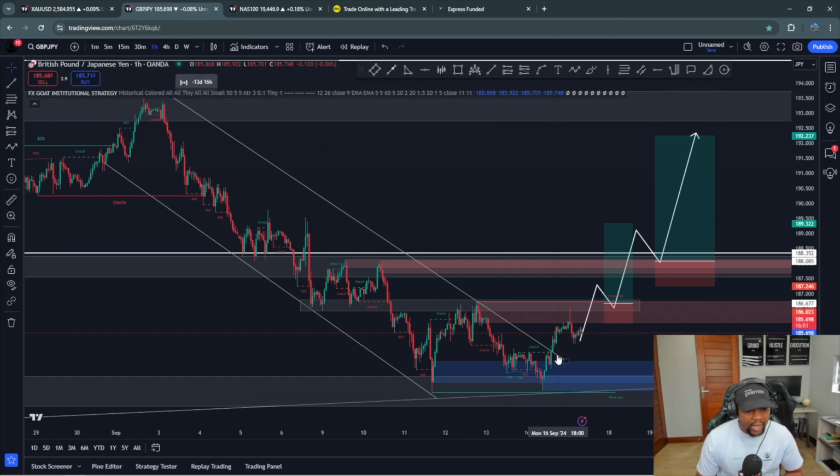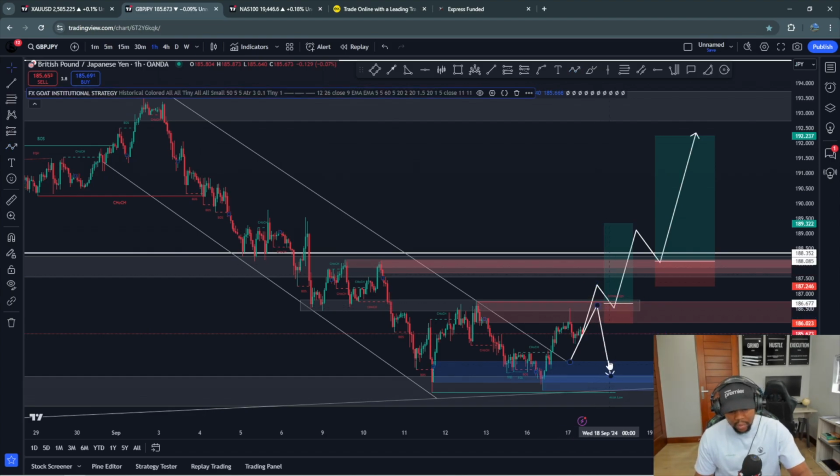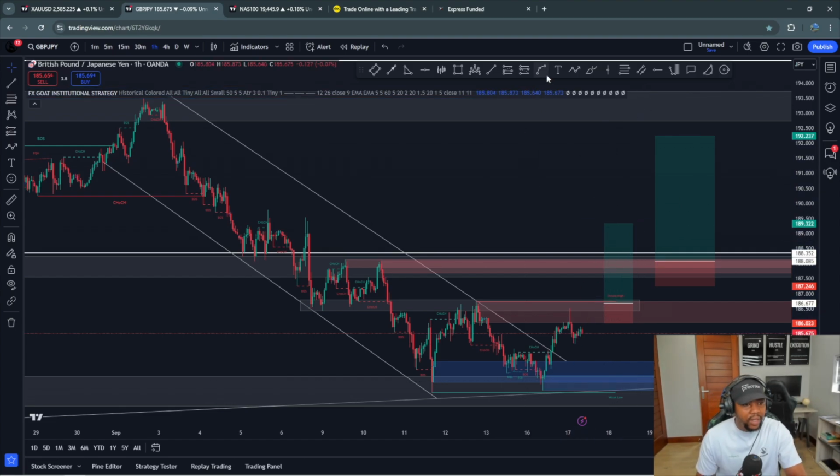Lastly, guys, I also want to check what is happening with our sellers and buyers. You can see already here, this is where our sellers are sitting, meaning that the market can also come to this level and reverse if we fail to break above. So that is a possibility that we have. The buys can also come from this level, and alternatively, the market can also come back here, give us a retest, and if it fails to break this region here, it can also still sell towards the downside.